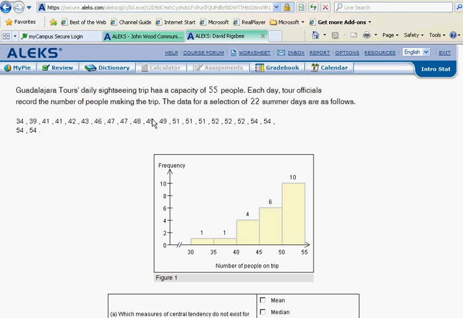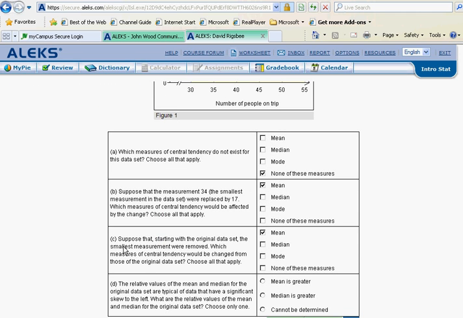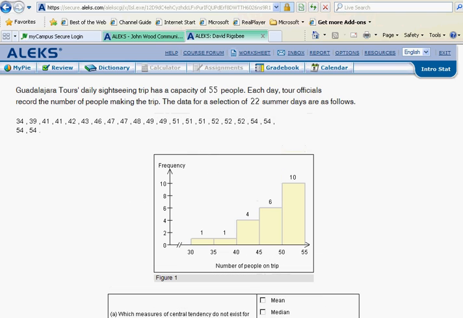What we're going to have to do now is go back and check it here. Notice that the smallest measurement is going to be removed. So we're going to go up here now and put our cursor right over that first measurement, which means that we're going to now have only 21 items on our list. So we're going to have to do this median calculation once again with an n of 21. So let's go over there and let's do that.